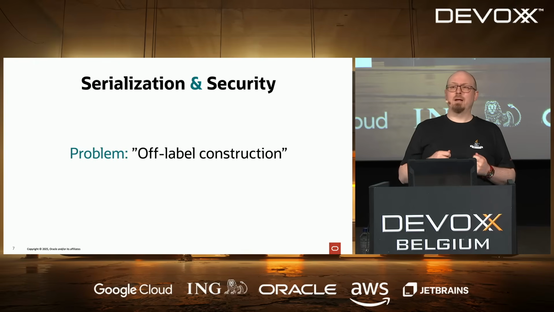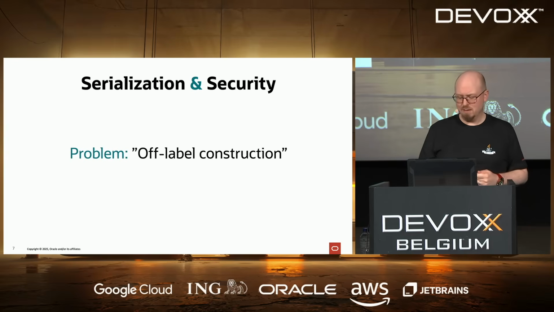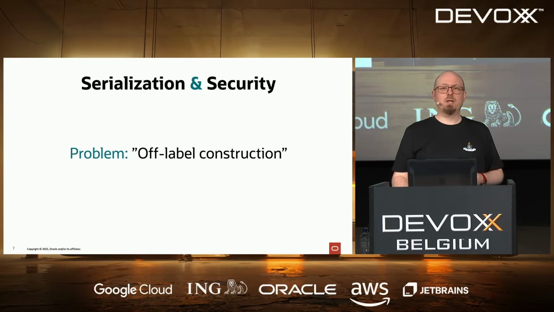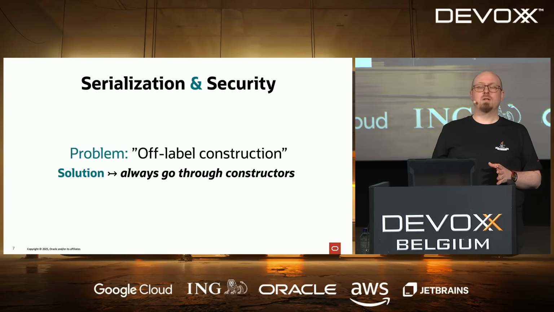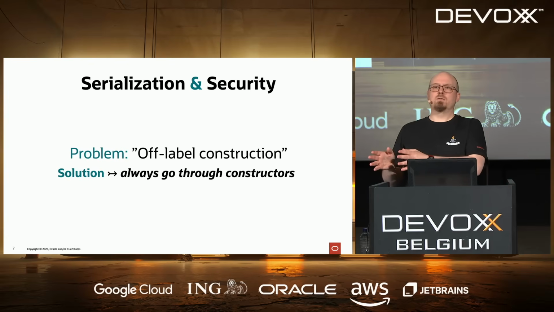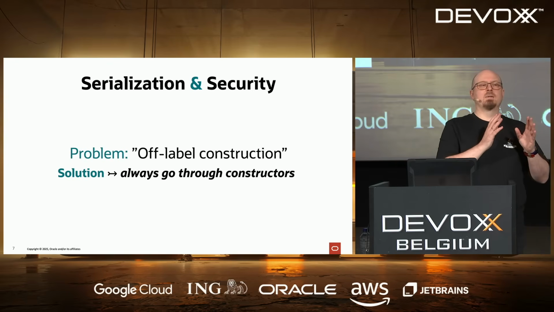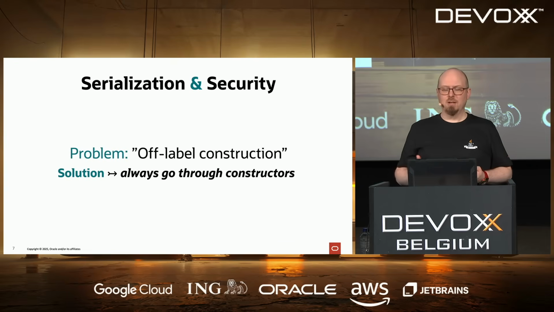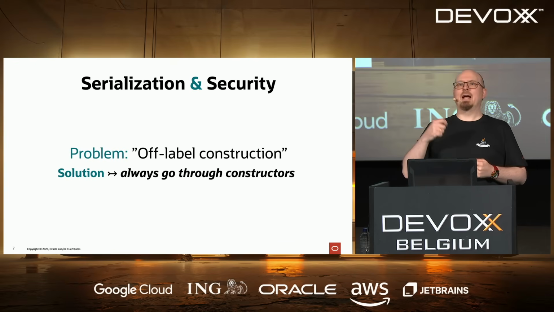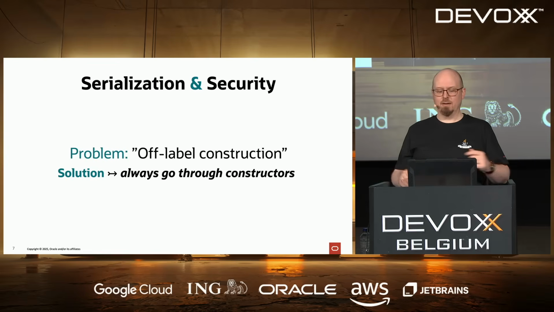But the problem is, where do you actually put your validation logic, and what happens with things like final fields, etc.? So the solution here, if we wanted to do something differently, is to just say that we will always go through constructors. So even if you have a factory method, that typically bottoms out at a constructor. If you return a static instance, that has gone through a constructor. So everything sort of bottoms out at a constructor. And that makes it much clearer to understand how objects are created and validated.